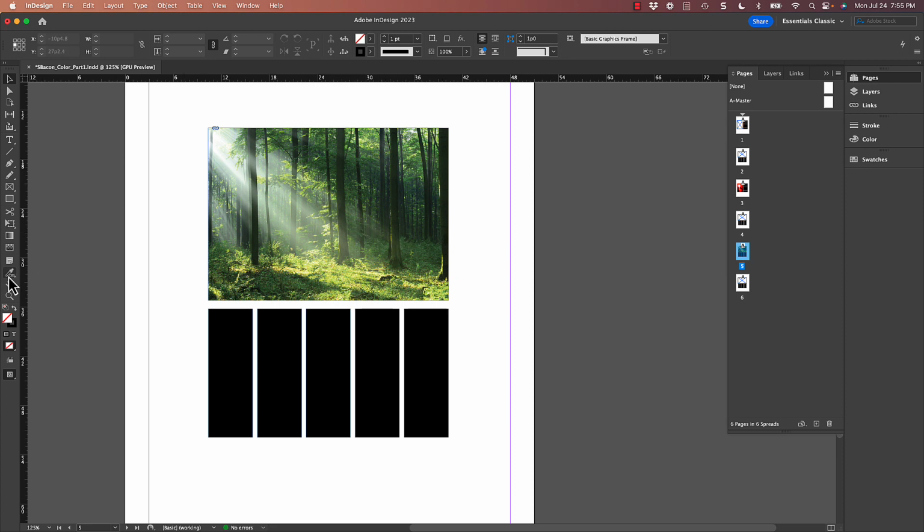So what I want to do is use the Eyedropper tool. If I click and hold on this, I can get to the original Eyedropper tool, which is what I want. There's also this color theme tool, which can be useful. It kind of does the assignment for you. It actually loads these different colors. So if you want to use this, you're more than welcome to do that as well.